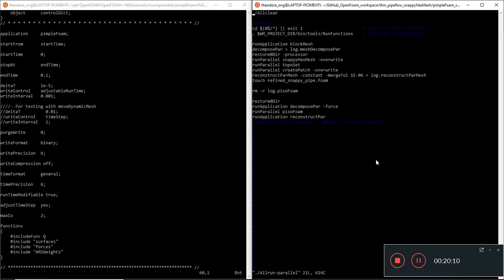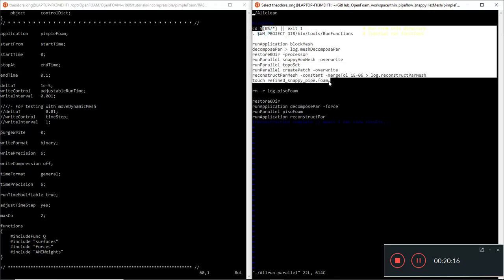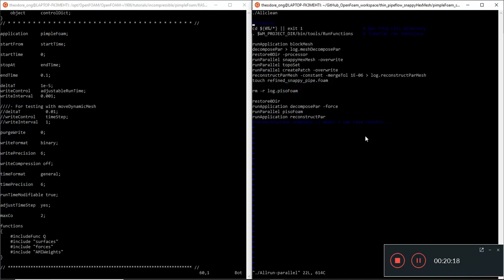So we have an all run parallel, which basically is an all clean first, followed by the mesh generation. Then we have a remove lock pimpleFoam. We change it to pimpleFoam, and we also change the thing here to pimpleFoam.